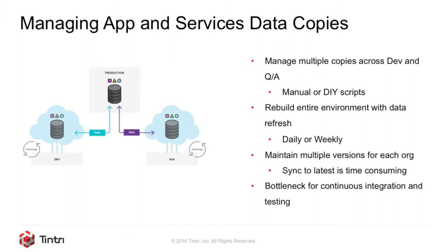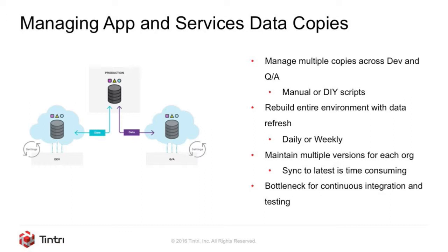Another one is in managing the data copies. We have seen them maintain multiple versions for each organization. The prod environment might have a different version than the dev environment and the test environment, and everyone is keeping different versions to test across the board. So it takes time to sync to the latest. It's time consuming, and if you have to do a mapping between different organizations and different versions, it can be a really difficult process.